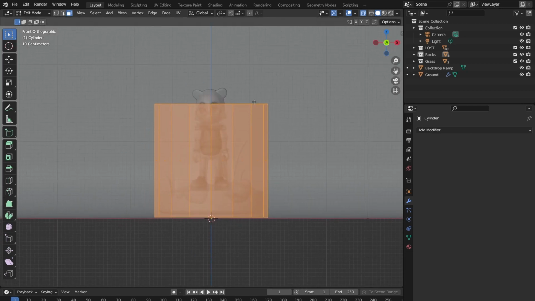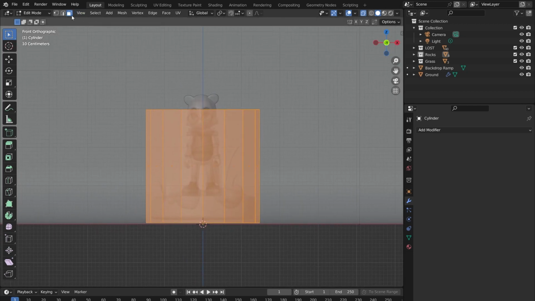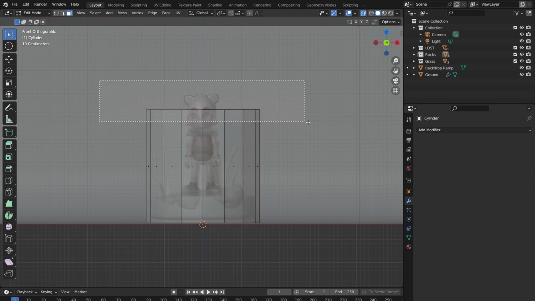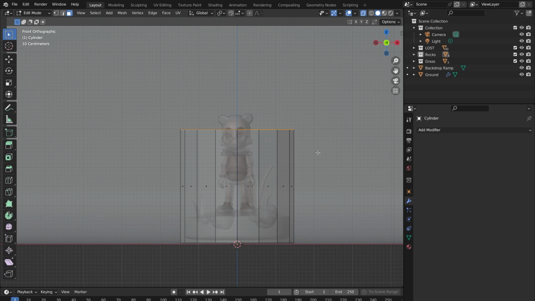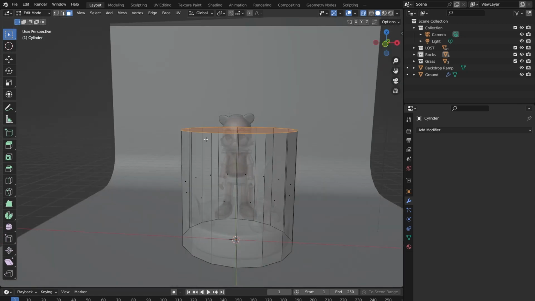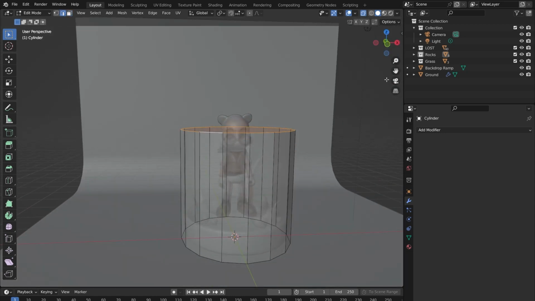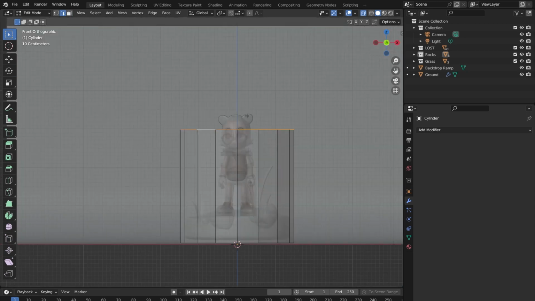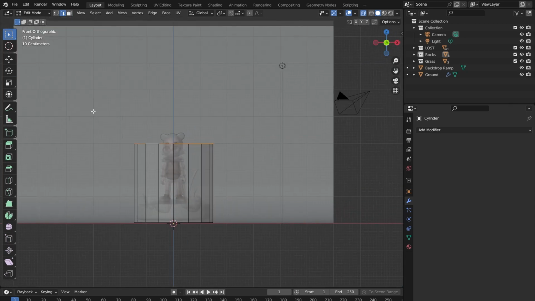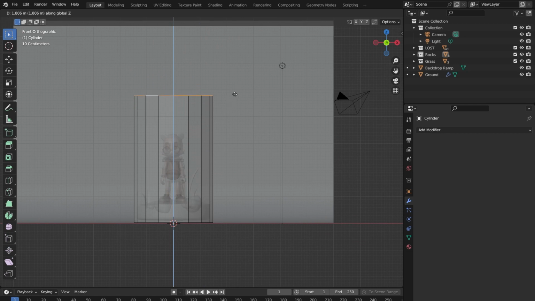So on that note, we'll just go into edge select mode, which is the middle one up here. And we'll select all of these edges up here. We could also Alt, in edge select mode, we could also Alt and it would select all the loops. And we'll just go back to my front view here. So now we've got the edge selected, just G to grab and Z to lock it in the Z axis. And we'll bring it up a little bit so it's more of a tall bottle.